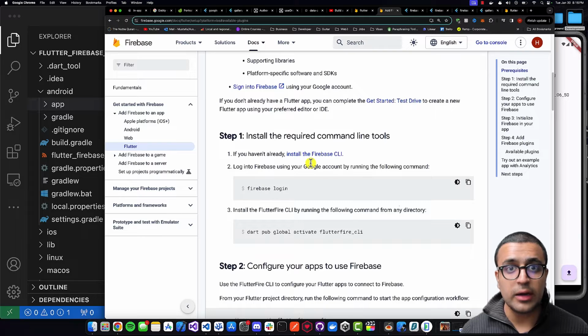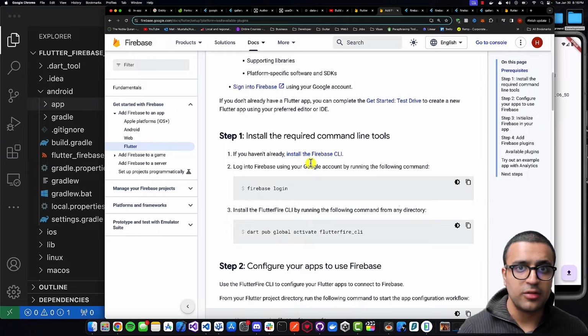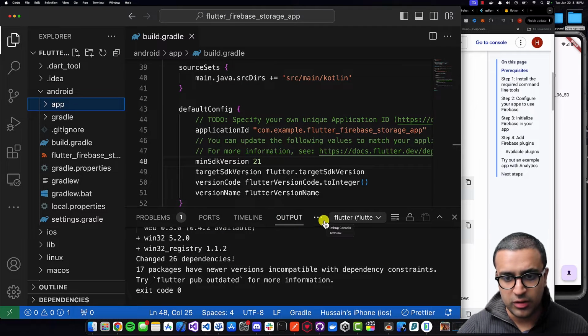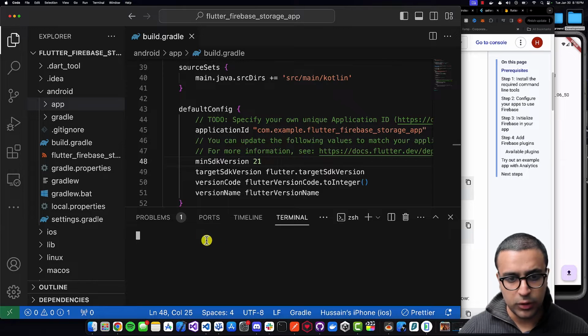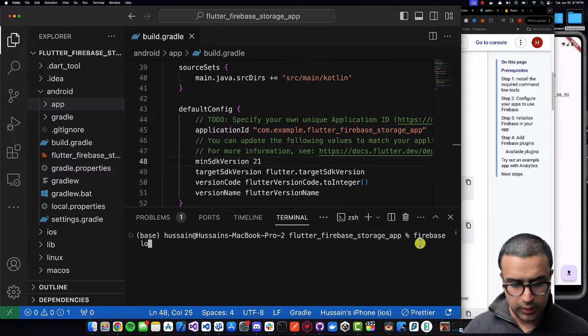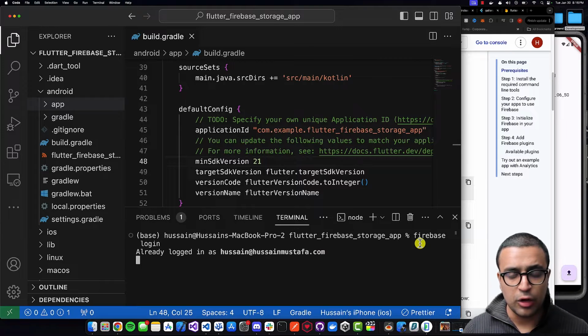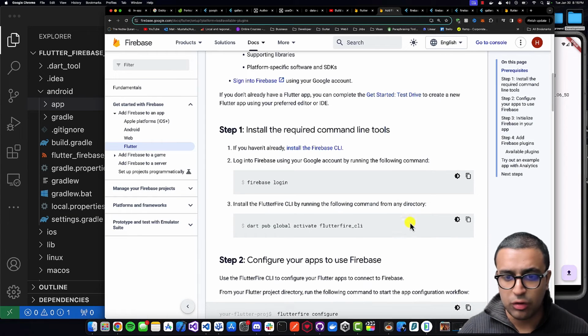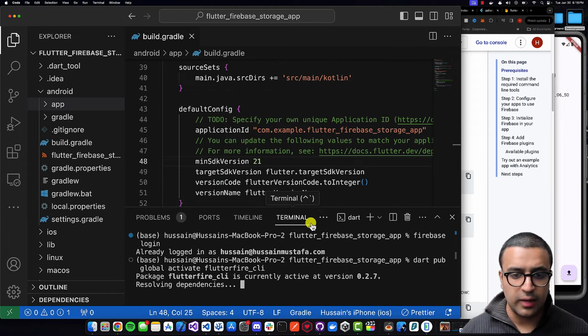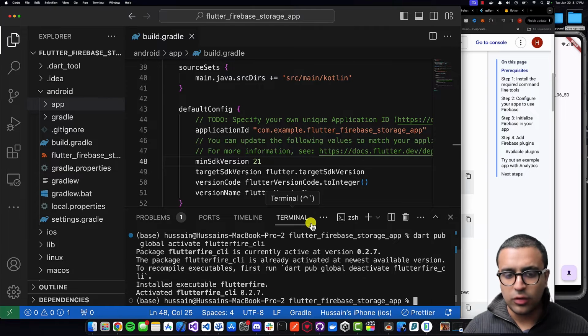But if you need more detailed instructions, then I already have a video which showcases in much more detail how to properly install this Firebase CLI and then how to connect your Flutter application with Firebase. But basically what we have to do is open up a terminal instance within our actual Flutter app's folder, like you can see, and then I am going to do firebase login. This is going to log me into my Firebase account, which I'm already logged into. After this, I'm going to activate the FlutterFire CLI by pasting in this command. And if you're confused, you can take a look at that video.